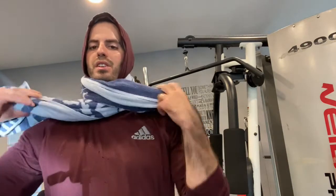What you can kind of see, hopefully, is that I'm keeping my head as neutral as possible, staring straight ahead, not using any of my neck, trying to keep it still. Also, obviously, that's why the towel is there, but you can still get some movement in. Trying to keep it as steady and still as possible, lock on one place, keep it still, just to reduce that movement and that strain.